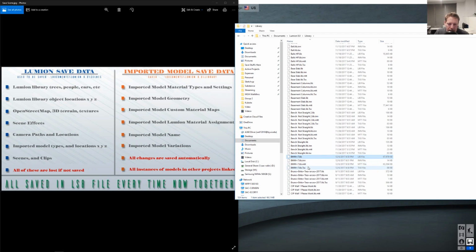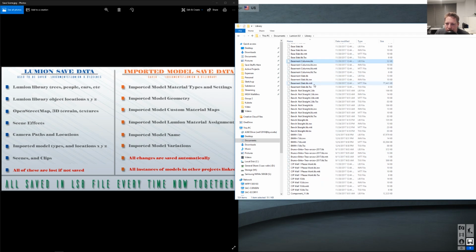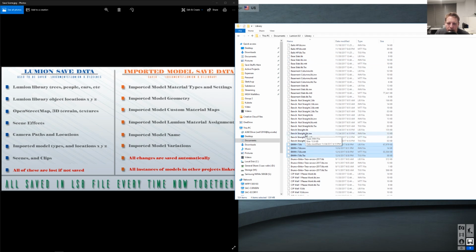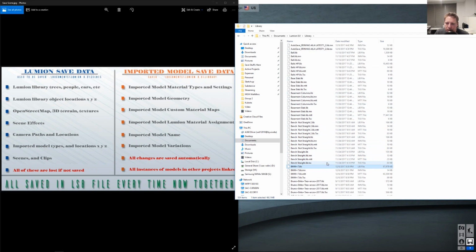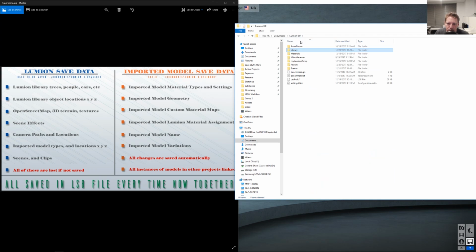But anyways, this is what's being updated constantly. If I change the color of this BMW here to green, it's going to change the material here. If I update the model and delete some things like seats, it's going to update this part here. So this is what's being continually updated in your library here. And this is the scenes. This was the Lumion side here. Somewhere in SVA and SPR is where all this is located.